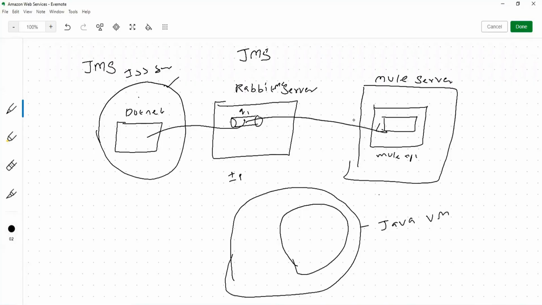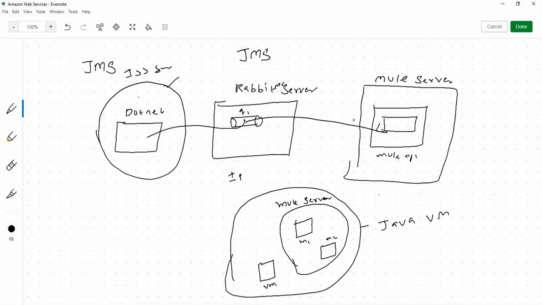So Mule's runtime, or Mule server, runs inside the JVM, and inside the Mule server we deploy Mule applications. This is M1, M2: Mule application 1 and Mule application 2. The JVM hosts the Mule server, and maybe some VM component also as part of the Java virtual machine.